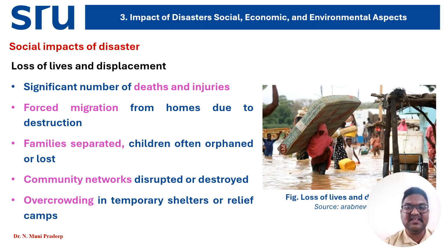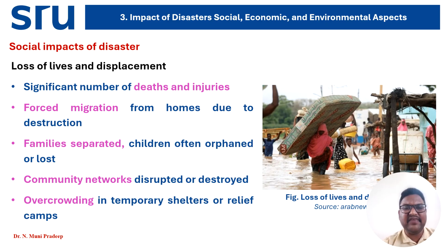In India alone, the National Disaster Management Authority estimates that disasters cause thousands of deaths every year, with major events like, suppose we consider the 2001 Bhuj earthquake, claiming nearly 20,000 lives in a single event, right? So there is a significant number of deaths and injuries. Government and people only talk about the deaths, but no one is talking about the injuries. Beyond the deaths, there are many more injuries: fractures, burns, amputations, and internal injuries. Amputation means many people lost their legs, arms, or other body parts.